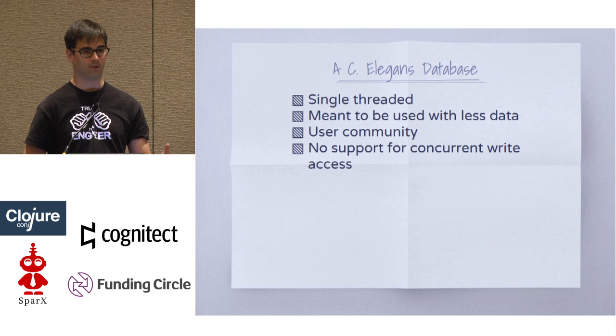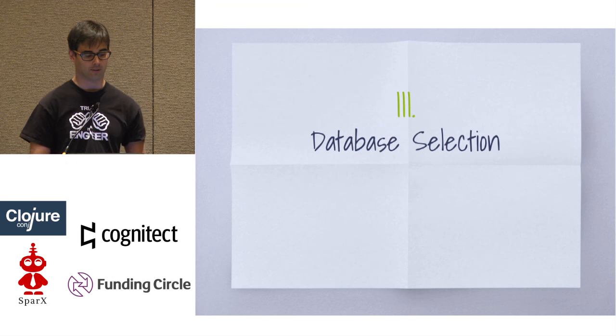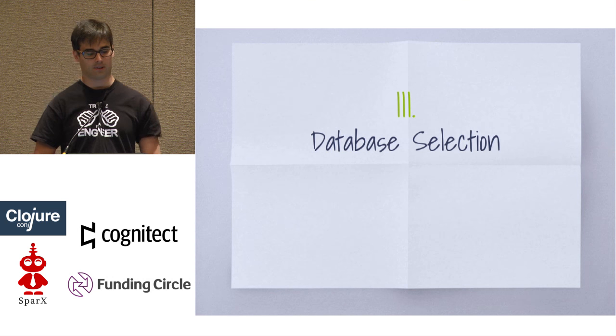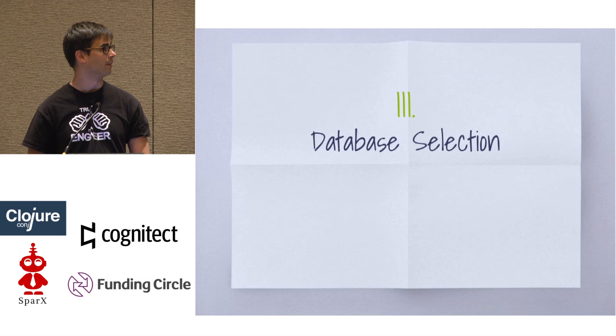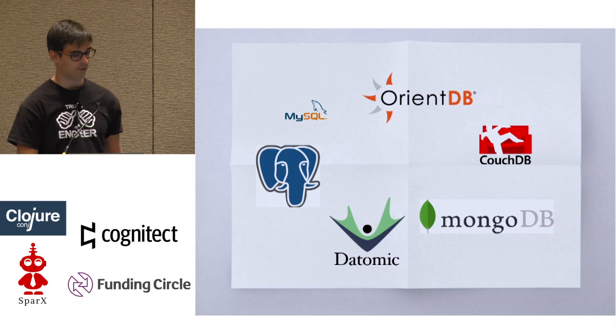As of a few years ago, we took this on to figure out how we will solve it. What are we going to do? It's the central part of everything we do. It's a major thing to not go a few more years and try to figure it out. So we started with database selection. Someone else before me, and I was slightly a part of it, was hired and did this solely, going and researching the benefits and the drawbacks of all the different databases. So here are several of them.